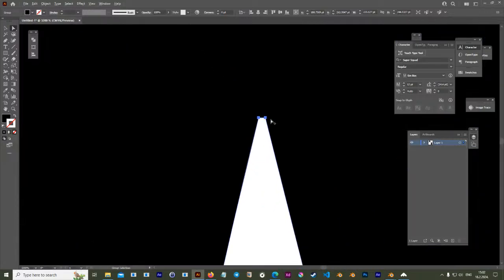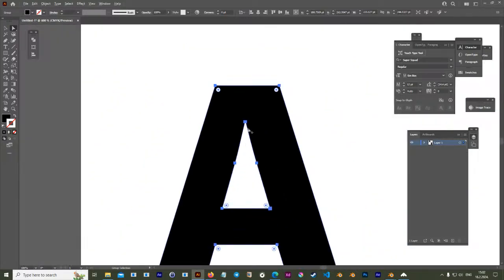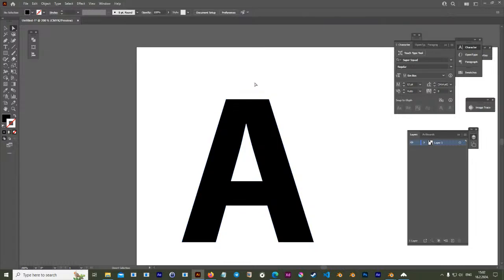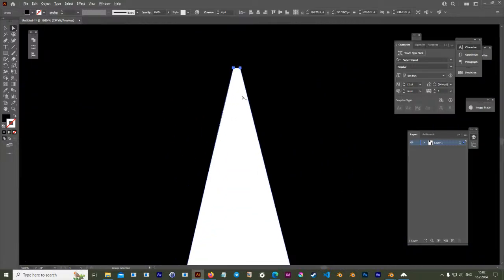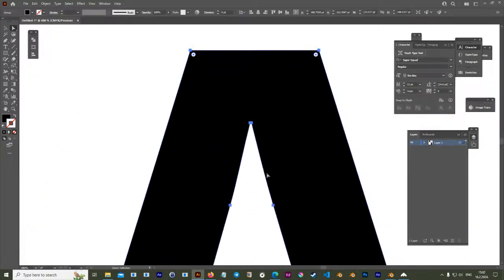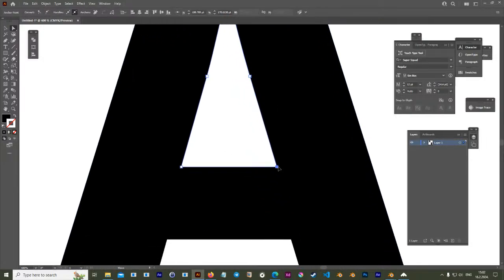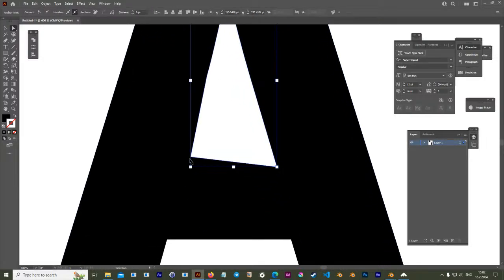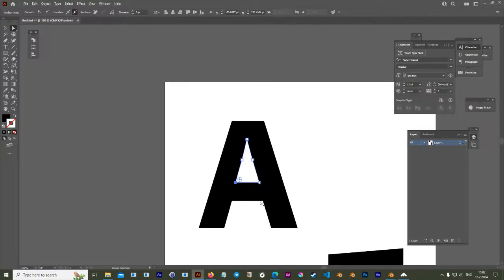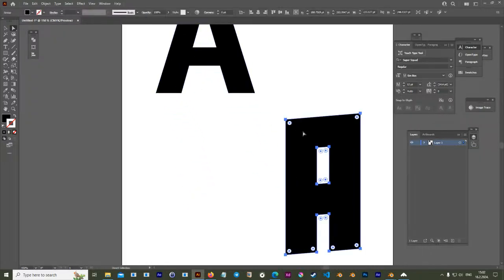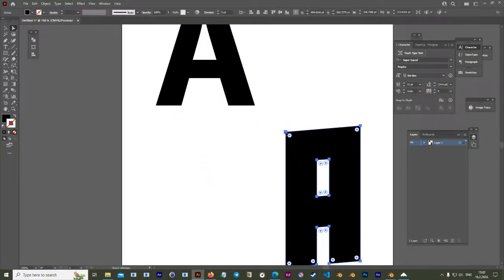Let's see how it's created. You might think this is one vertex, but actually those are two vertices. There is one here too. Let's see if there is one here. Okay, so far so good. Let's see this one. This one is okay, also good.